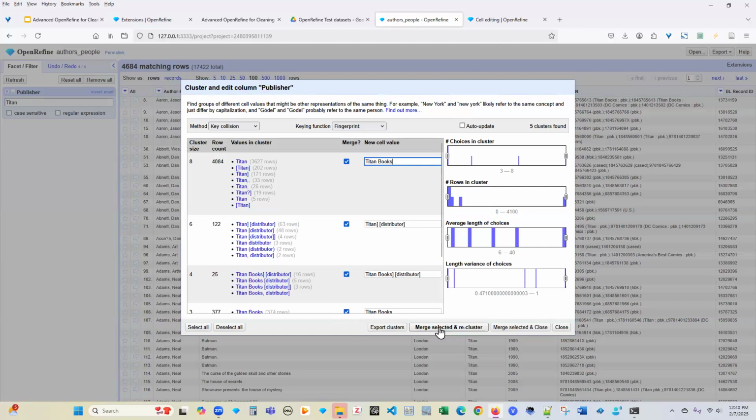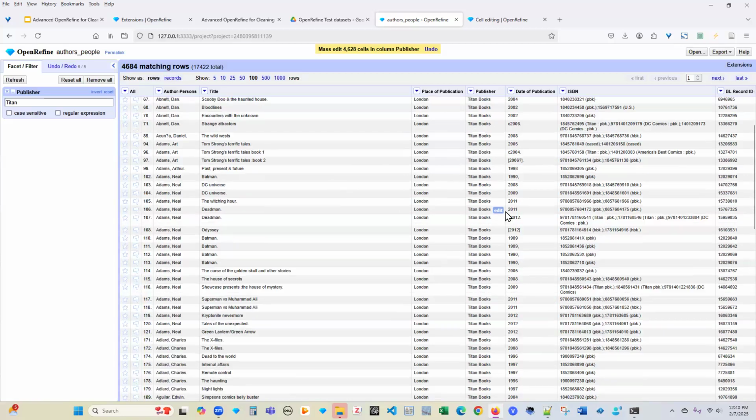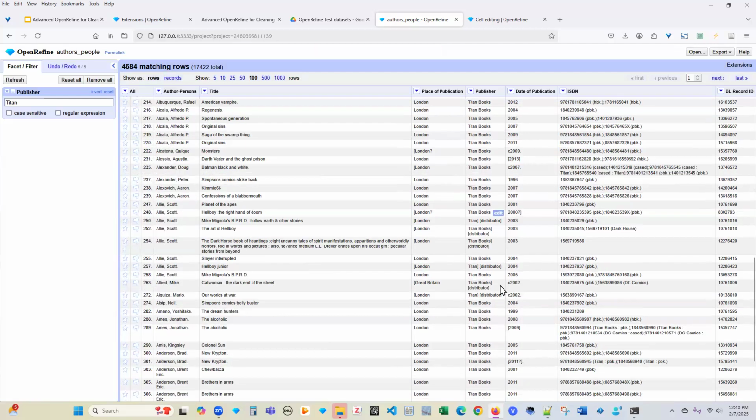So I can merge these, merge selected and cluster. So I can do it as a step-by-step process until I feel good. So if I do merge, select, and close, let's do that. Let's see what happens. Oh, okay. Hey, look at that. We missed one right here. What happened there? You know, we missed one, but we got most of them, right? We got most of them. So if we scroll through, oh, look at that. Nasty. Look at this, incomplete brackets. That's why we missed that. And the clustering method missed that. So once you do the clustering, you have to go through and take another look at it.